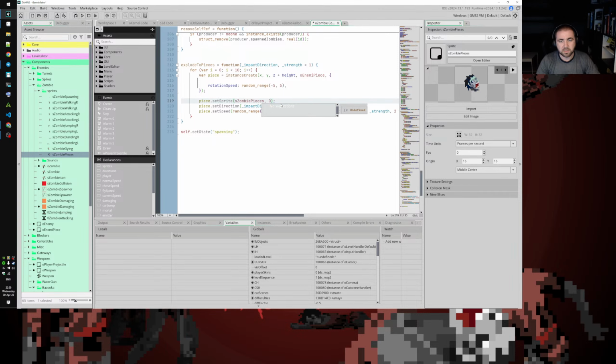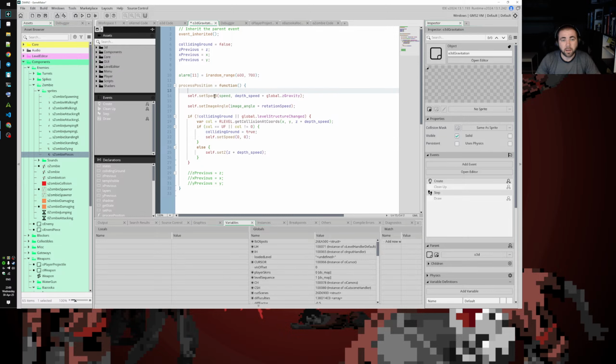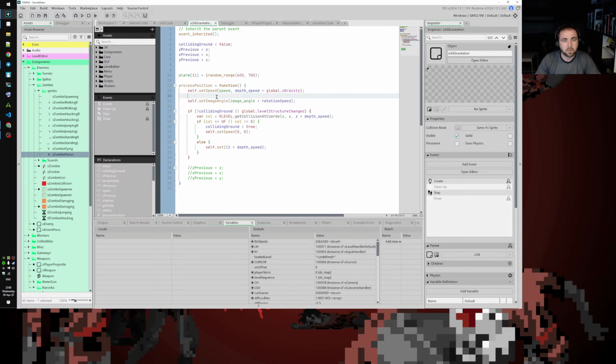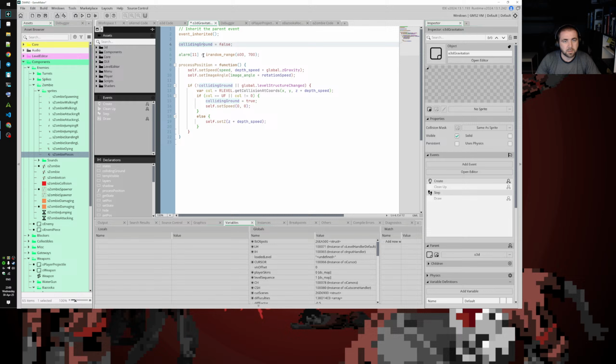Zombie pieces, I think the next one is 0, and image speed defaults to 1. Okay, so the rotation speed is -5 to 5, and here I also want to... okay, I don't need this. I don't need any of this anymore. Don't need this. That's the lifetime.